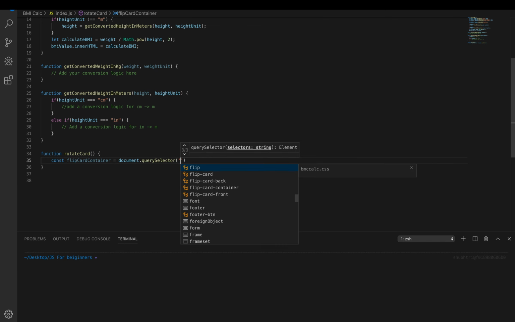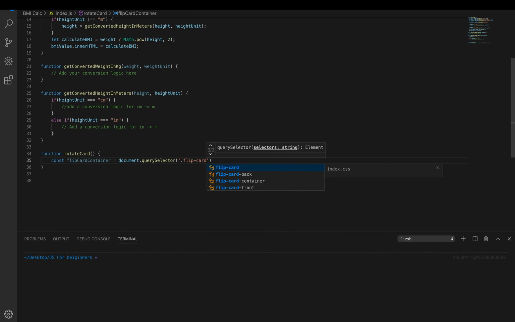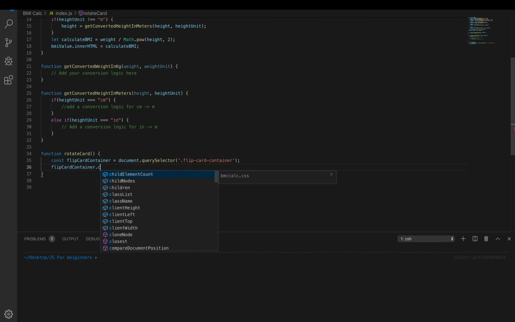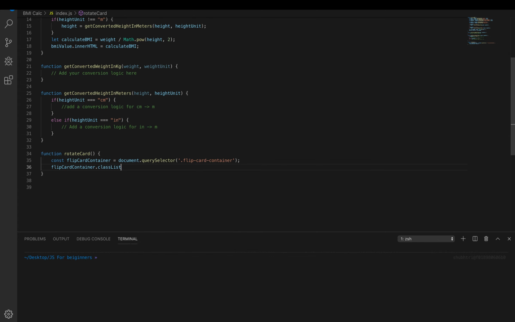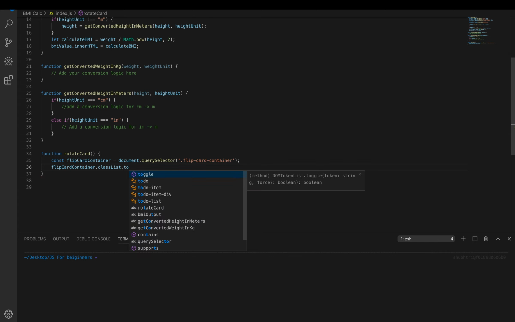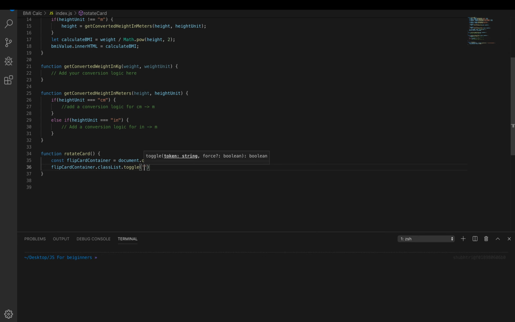If you remember, we had defined a class called flipCardContainer. When we get that, we are going to say flipCardContainer.classList.toggle, and pass flip.